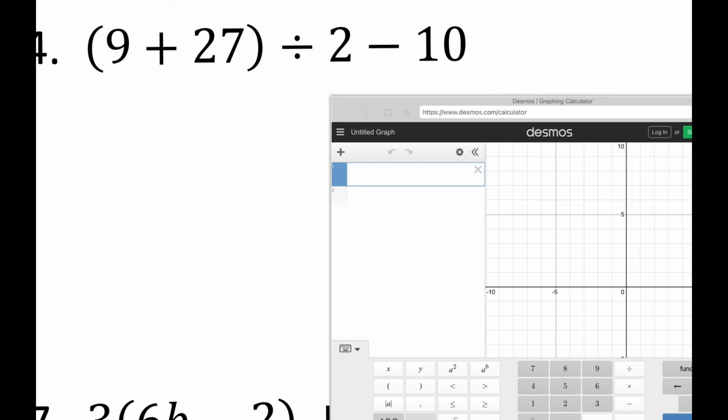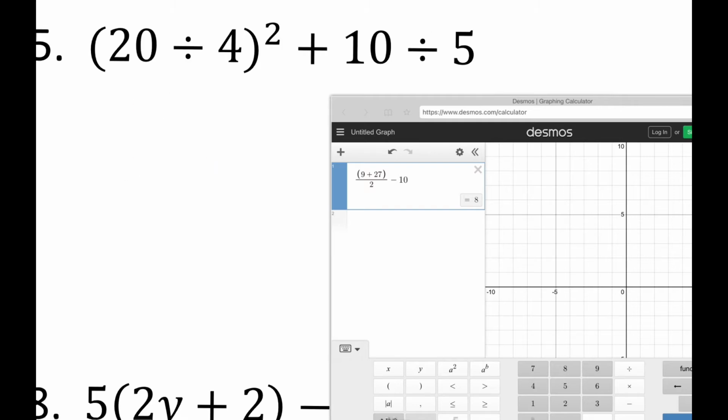And for number 4, you also have the order of operations, but you have to be careful when you use a scientific calculator or decimals because we do have a parenthesis. Very common mistake, students forget to use parentheses in the calculator. Don't forget, if you see parentheses, make sure you put that in the calculator. So in decimals, I am going to open parentheses, and I'm going to have the 9 plus 27 inside. And you close the parentheses, you divide by 2. Now notice that it's going to make a fraction, but I need to move that to the right. So you have the parentheses on the top, divided by 2. I move the cursor to the right, and I subtract the 10, and that's going to be 8 for your answer.